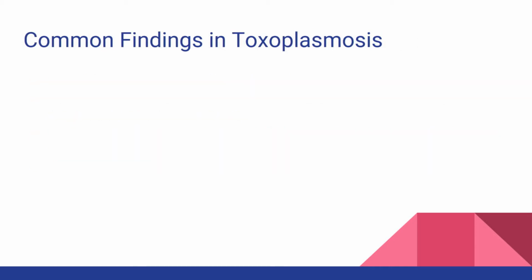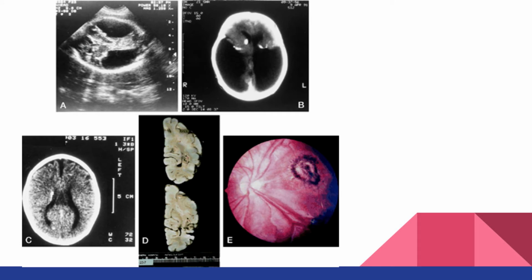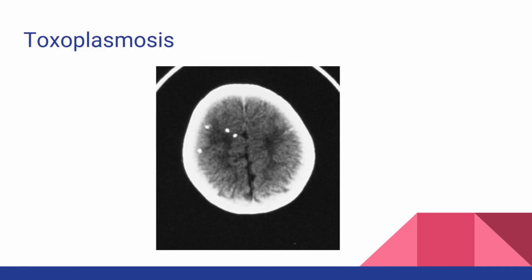Looking at some of these pictures can help highlight some of the aspects for you. With toxoplasmosis, you can have enlarged bilateral lateral ventricles on fetal ultrasound. Chorioretinitis is highlighted there at picture E. You can also see, looking at picture B, some of those small calcified lesions. And again, I wanted to highlight an additional picture of these diffuse intracranial calcifications, in contrast to some of the other things that we can see for TORCH infections.